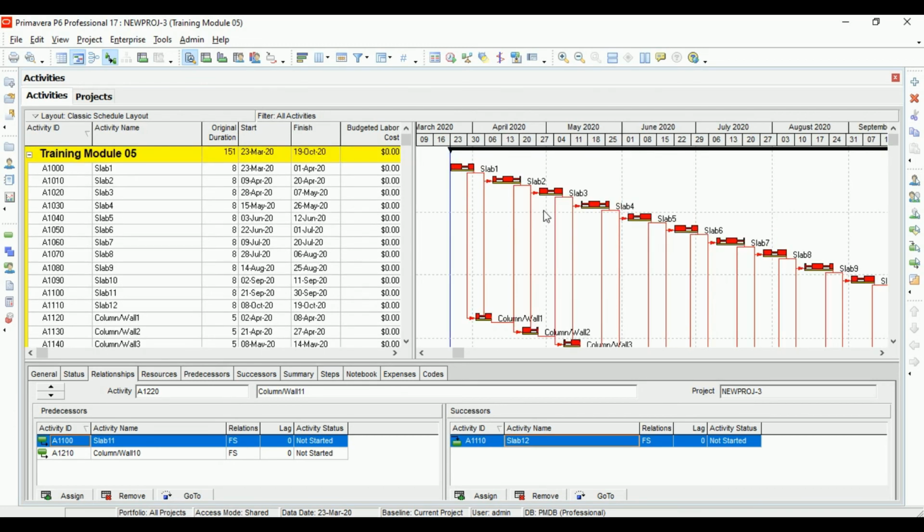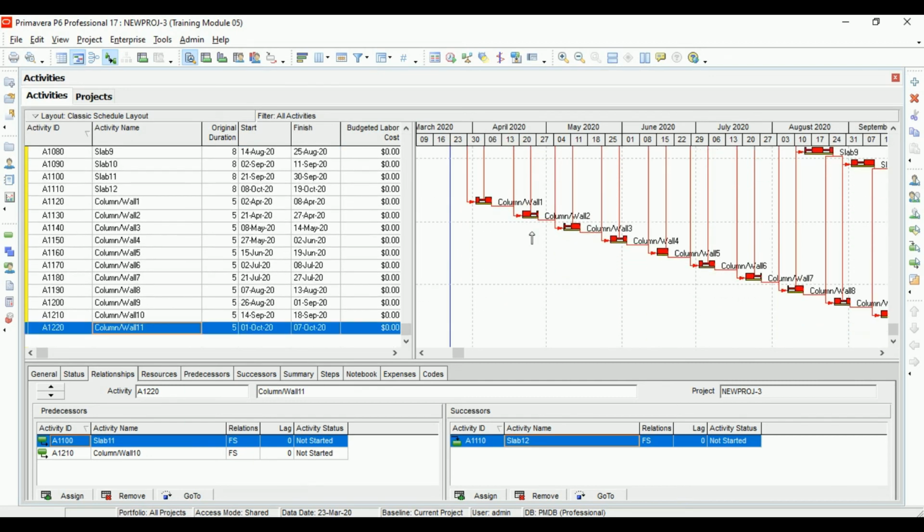We have slab 1 driving the column wall on it, that is the column wall at level 1, then driving the slab at level 2, and then the slab of level 2 is driving the column wall of its level, and then the level 2 column wall is driving the slab of level 3. So this is how you can see it.